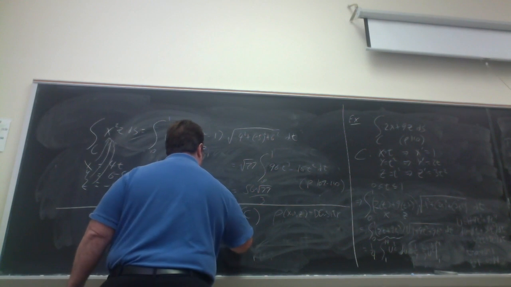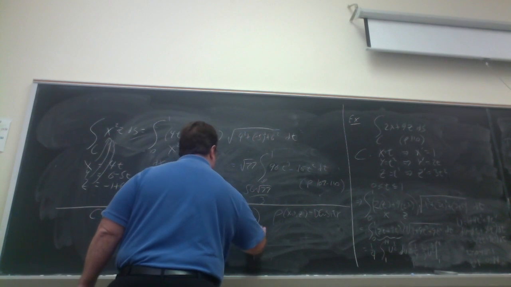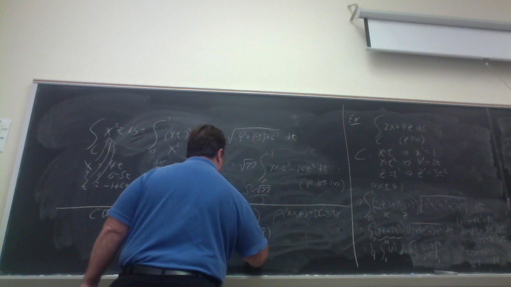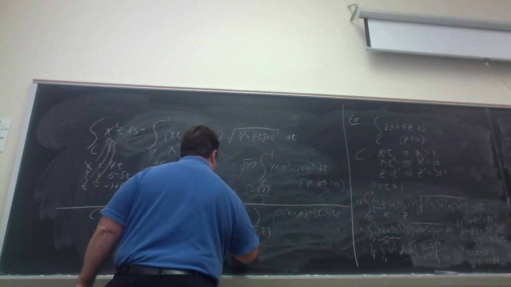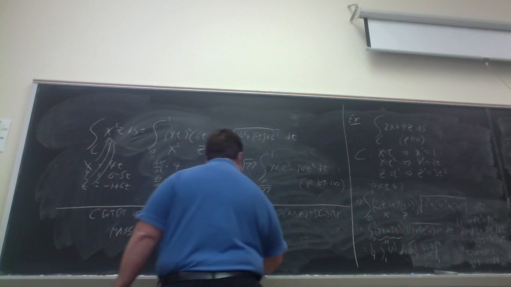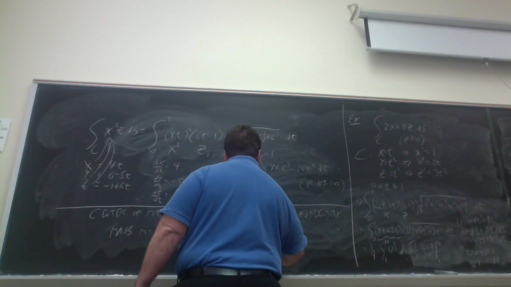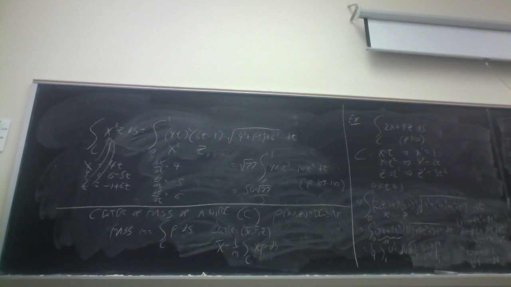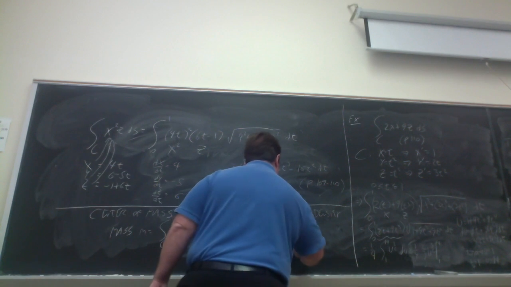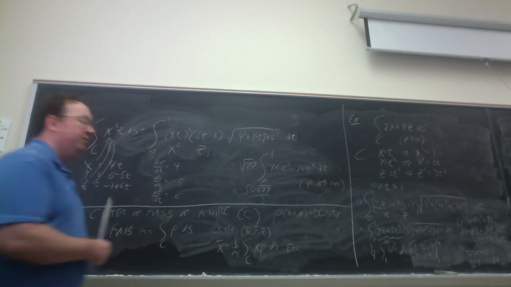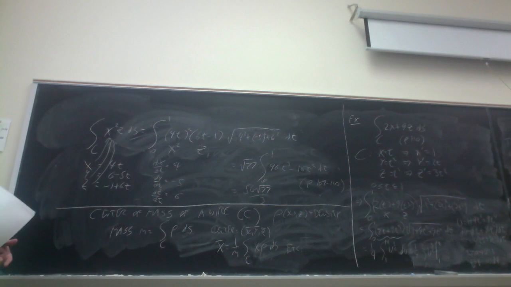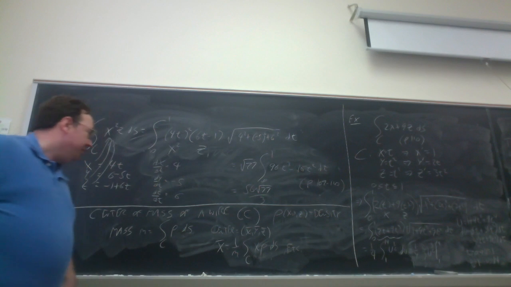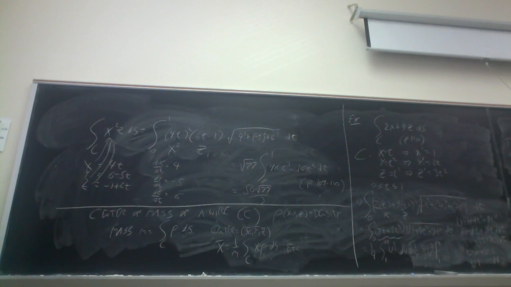So the center of mass would be x bar, y bar, z bar. x bar would be 1 over the mass times the line integral over the curve of x times rho. Then for the y coordinate, integrate y times rho, and then z times rho, and so on. So the same formulas that we saw for center of mass of other objects apply equally well for the center of mass of a wire. In case that comes up in the homework, I don't remember what I put there.